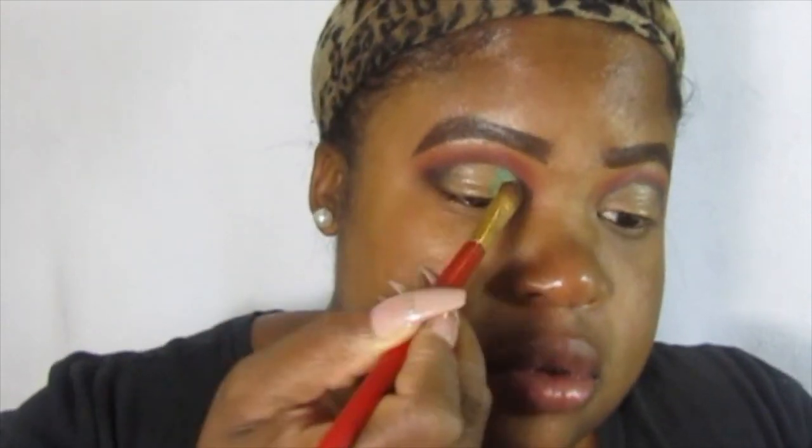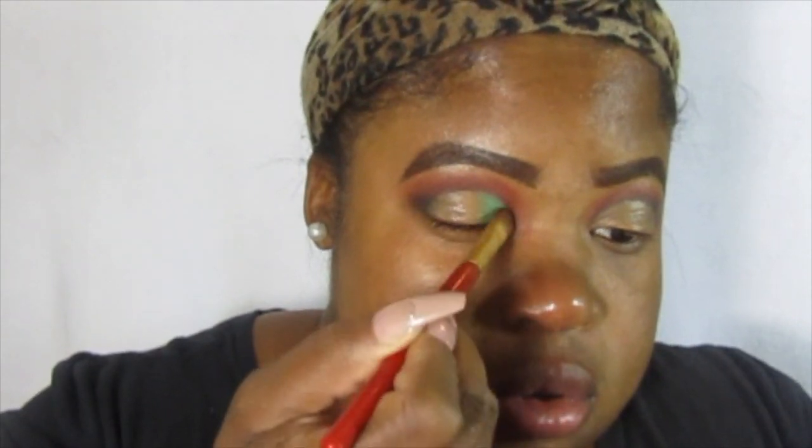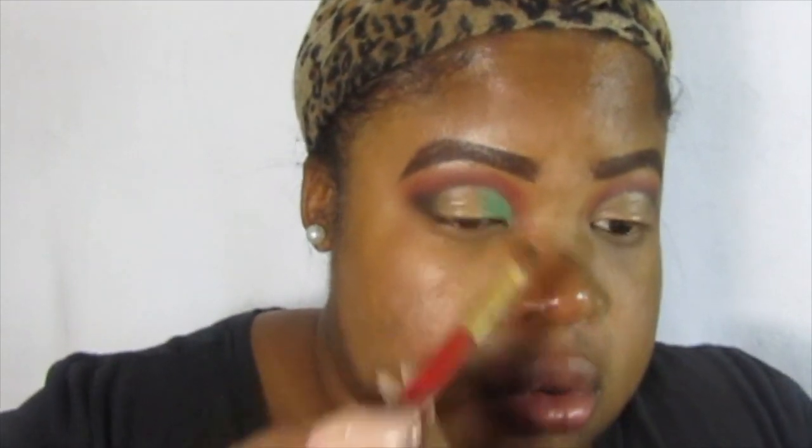Then I'm going to go in with the green category here. I'm going to start out with one third of the eye. I'm going to apply it right there. And then after that, I'm going to apply it on the other side. And then after I do that part, I'm going to apply some gold into the center of the lid.